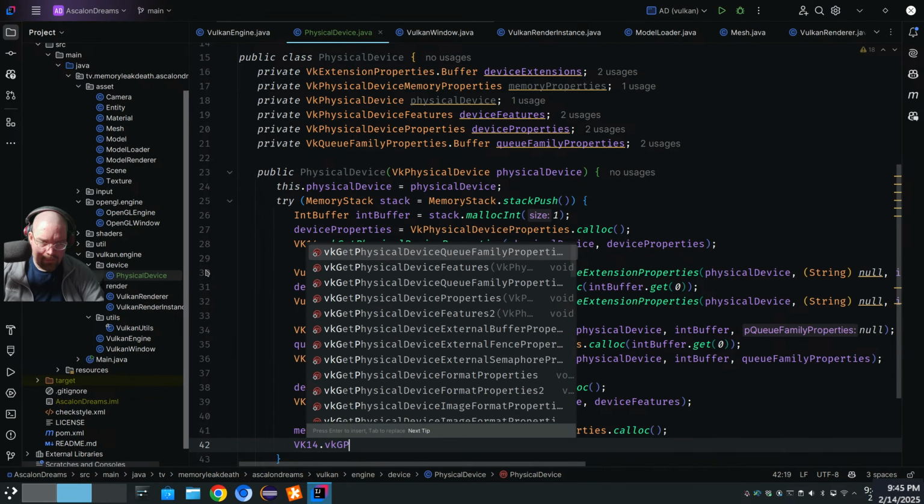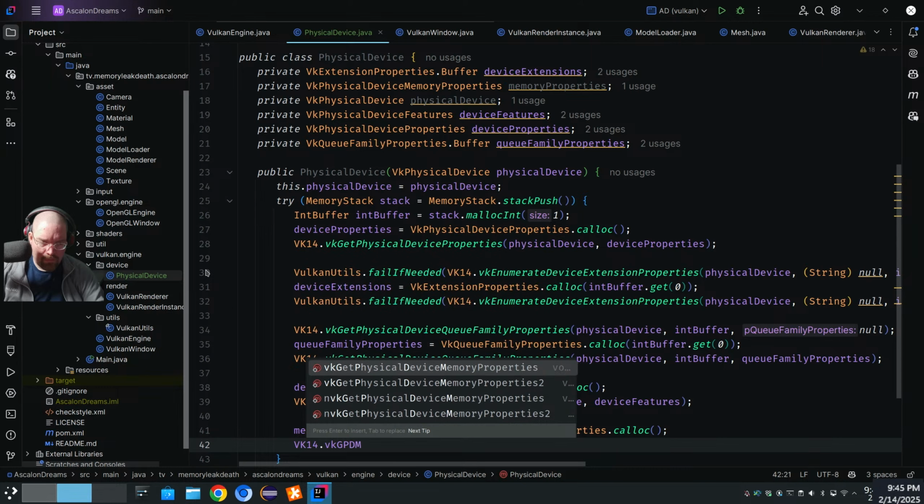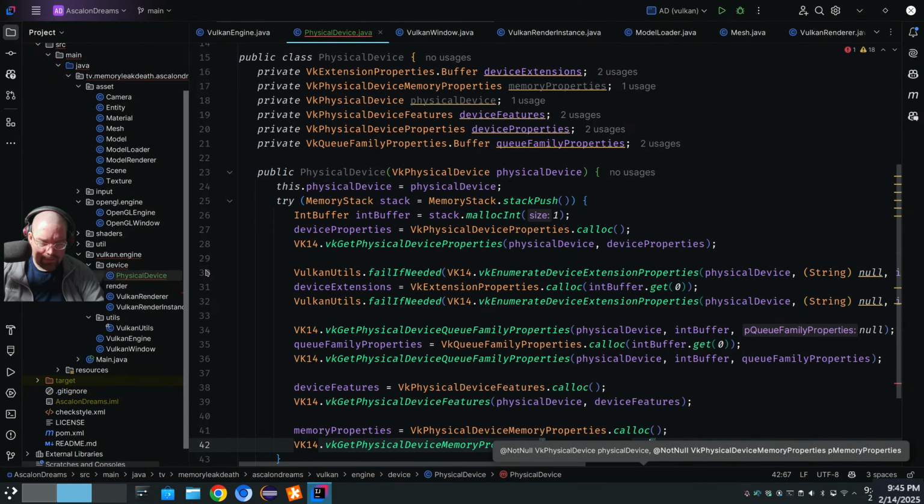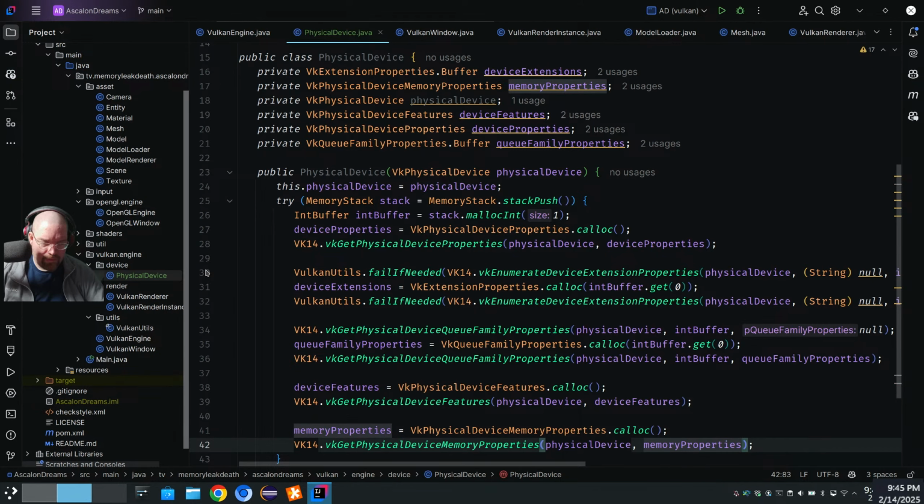Properties, physical device, and properties.